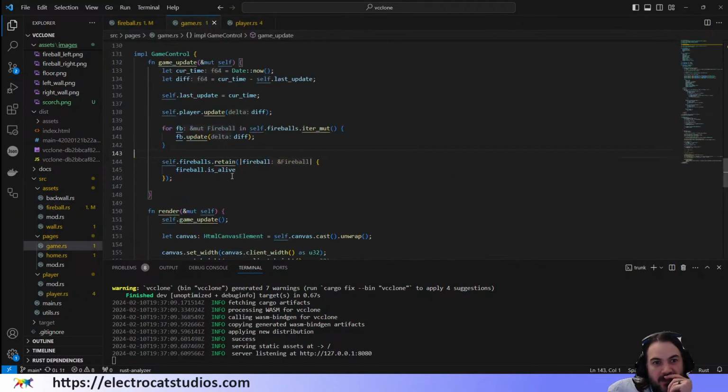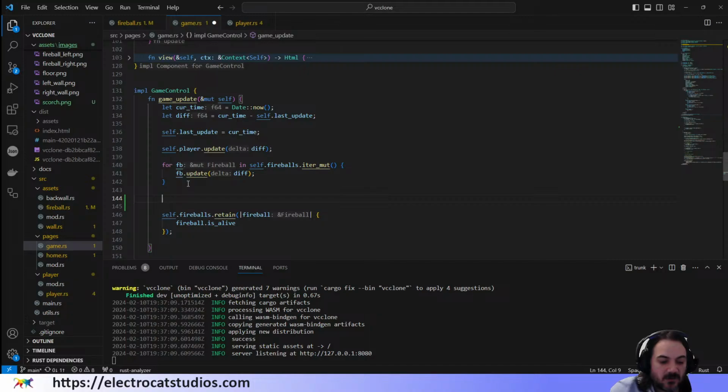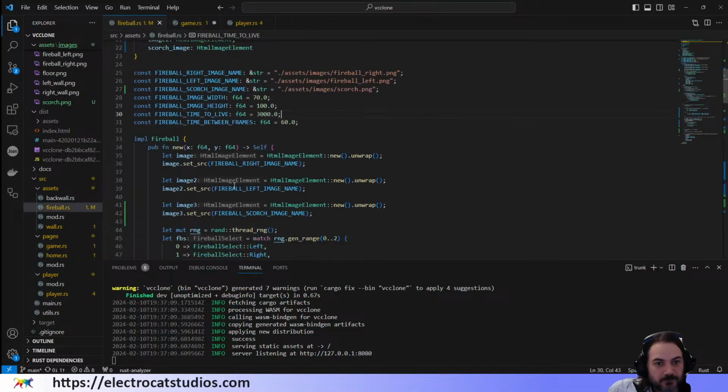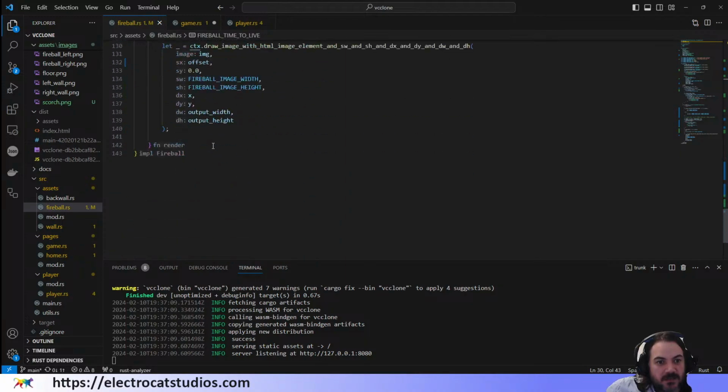It should hit something first. And that's where in the game we need to check whether it's hit anything in the game update. So we update the fireball, then at that point it will have hit something. So we're going to need to create a new function inside the fireball, which is going to be public.